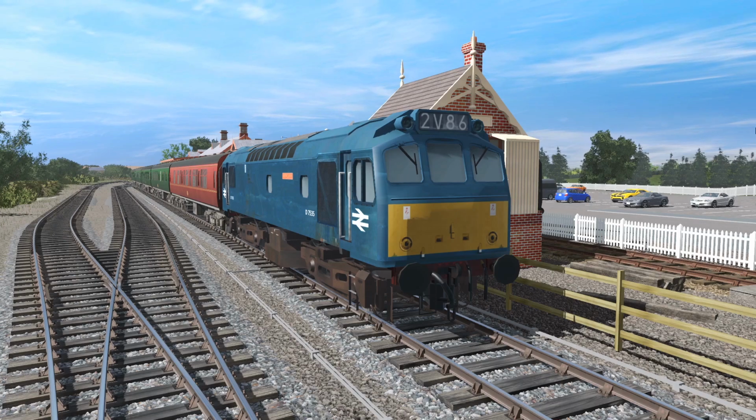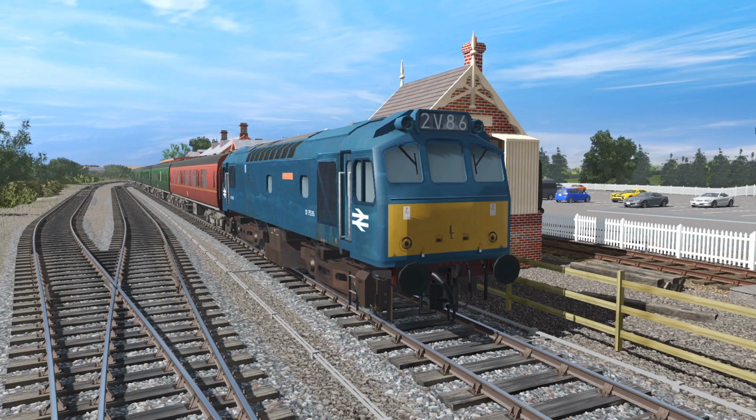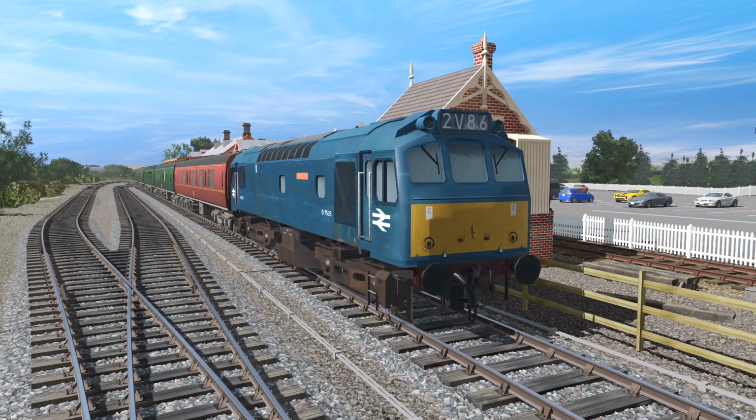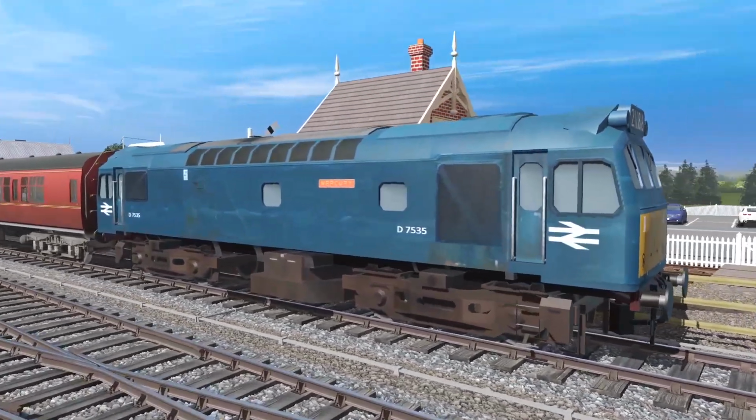And also we're going to be looking at his D7535 reskin Mercury, which just looks absolutely fantastic, doesn't it? It's a photo textured style reskin of the Class 25 in Trainz, and it just looks absolutely stunning. I just think the 25 looks great in this livery, and it's also using our UK Trainz Sounds Class 25 advanced sound set with horns, so it should make it a very interesting drive indeed. So, first of all, let's have a look at 7535.